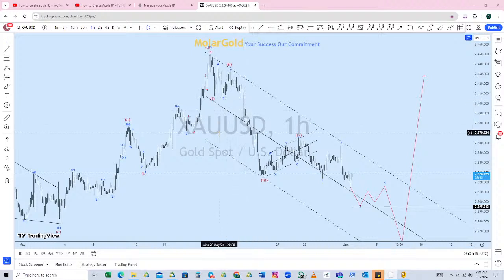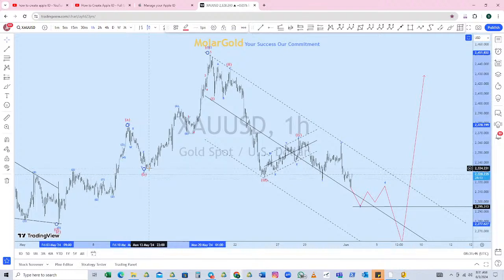Right. It's been a very long time, about 2 weeks now, without me doing analysis on the gold asset. The reason being that gold was giving me a little bit of confusion here and there, so I decided not to trade at all and take some break. But today I'm here, and you are all welcome.